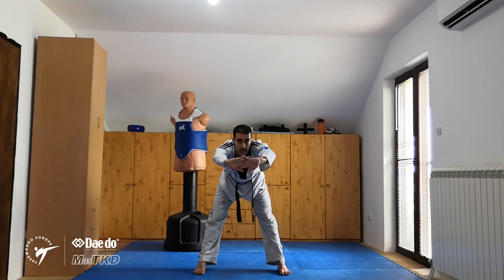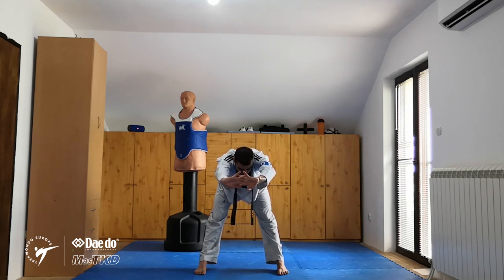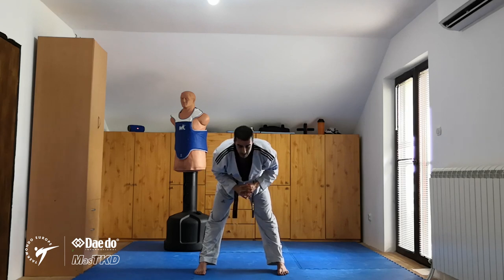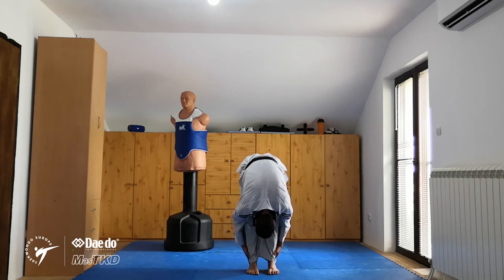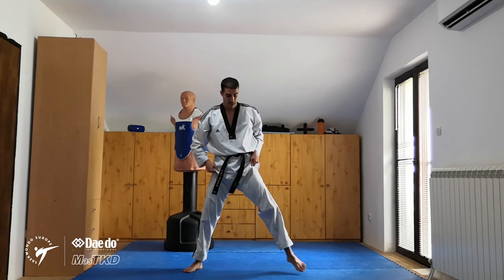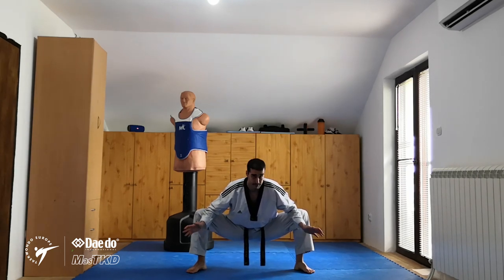Okay, put your hands front and push your hips back. Very good. Go down and hold your ankle. Very good. Now open your hips and push your knees back with your arms, with your elbow.